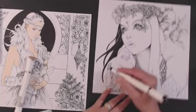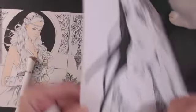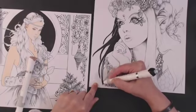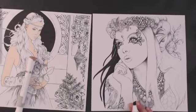So you can see I can get a nice point. See, that's with the chisel tip right there. See that sharp point right there? I can get a sharp point with a chisel. And then I think her hair kind of comes around back here. I'm going to put some there anyway. And I'll put some flyaway hairs and all that after a while.